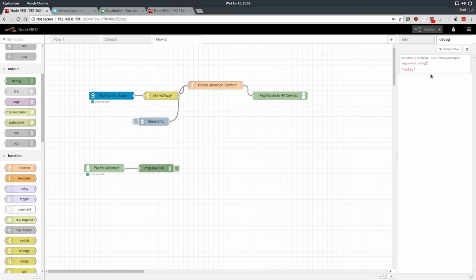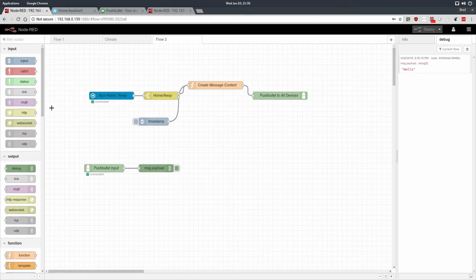string content into Home Assistant. Or did I say, I meant to say Node-RED. We're able to send string content into Node-RED. And I guess Home Assistant too, using Node-RED. But more directly, we're sending string content into Node-RED. And anytime you can send string content to Node-RED, you can create automations.